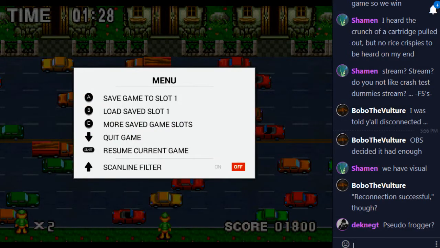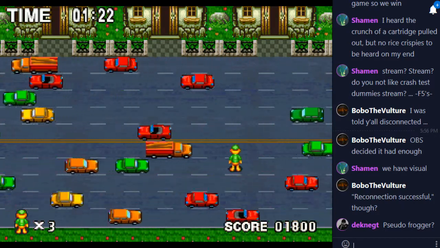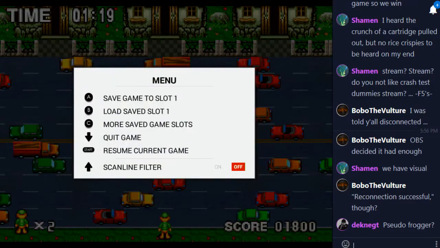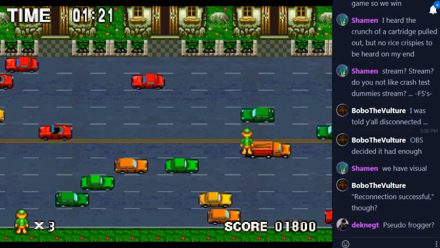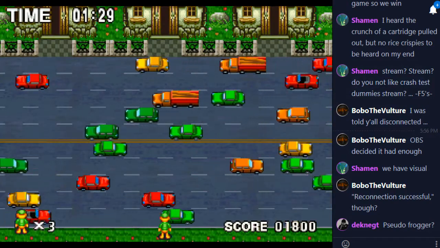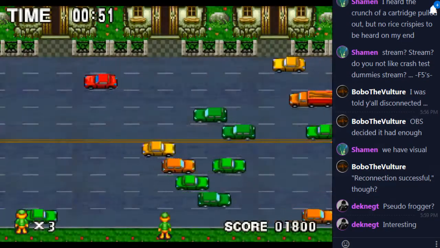Yes, Deckneck, it's Pseudo Frogger. It is Cross the Road on a Genesis, not a Genesis multi-cart, but might as well be one. It's part of the Genesis Flashback console. Oh, see, a car will take you away if you hop onto it. But not in a good way. Not like the train in Final Fantasy VIII. Train, train, take us away into the future.